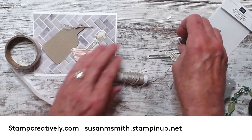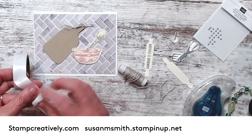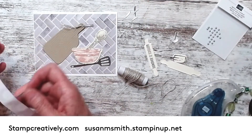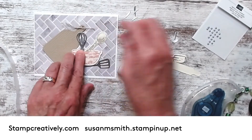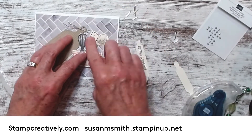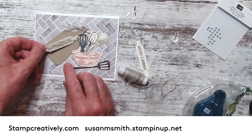I'm gonna stick in my spoon. I took some of the fabulous silver paper that is in the upcoming catalog that you can start to get on August 3rd. I'm gonna stick my spatula in. The whisk has a little contraband piece that comes out - I'm gonna put my whisk on here and stick it in the mixing bowl. And then I have a rubber scraper - everybody needs a good rubber scraper. It's Sahara Sand, Early Espresso, and Blushing Bride.